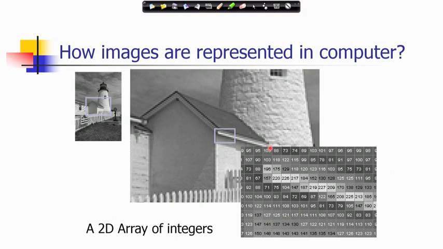These numbers are all those integers, and in a 2-dimensional array, as you know, you also need to mention the array size. That array size will be the width and height of the image. For example, for this image, the width is 256, which means there are 256 points along its width, and the height is 384. There are 384 points along its height.